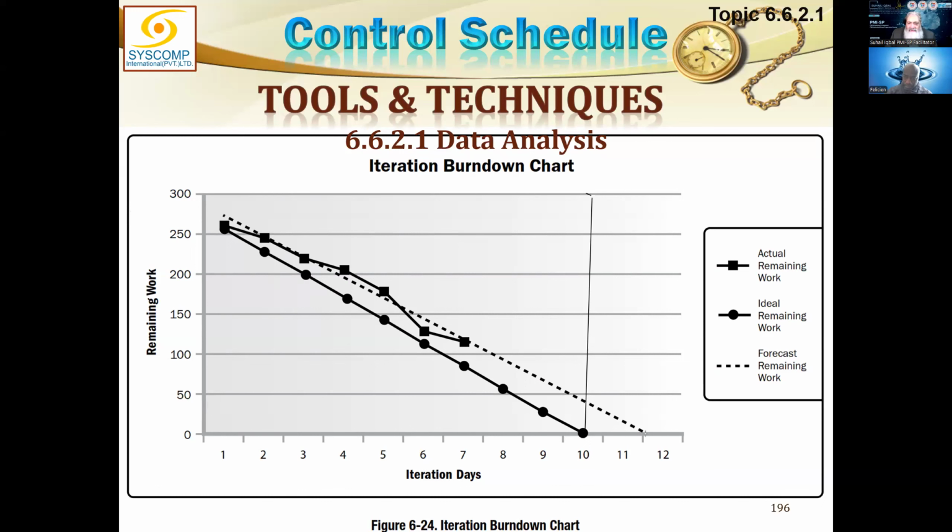If the dotted line is going beyond the actual end date, we can't extend our iteration. Iteration size cannot be changed. So the forecasted remaining work will be shifted back to the product backlog, and maybe it would be addressed in the next iteration.